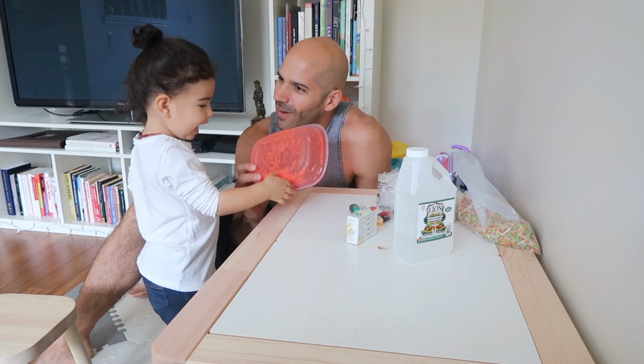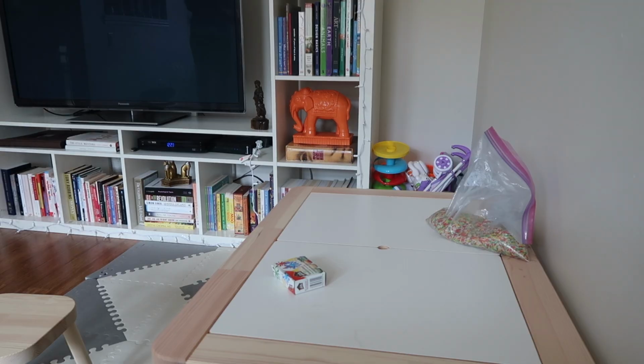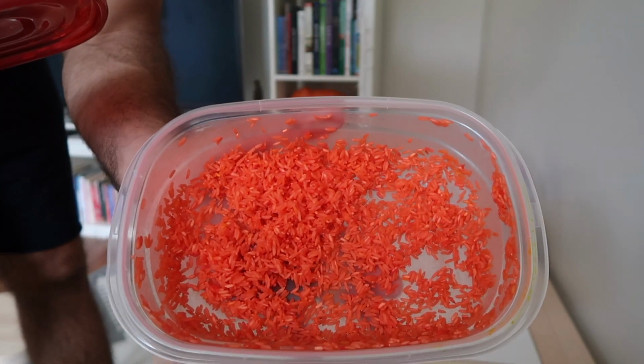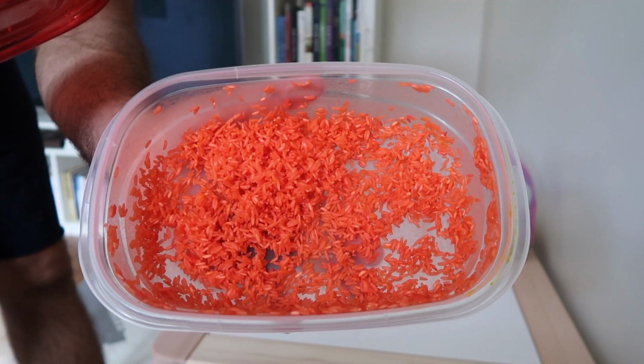Ooh, this looks cool, right? Yeah. All right, this is what we got. Not bad. Cool orange, right? Yeah, we're gonna mix that into the other stuff and have a little bit more rice.